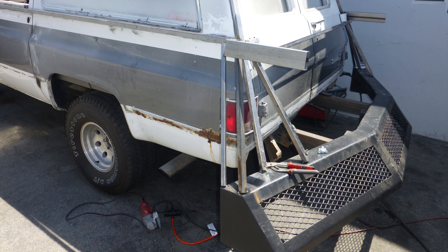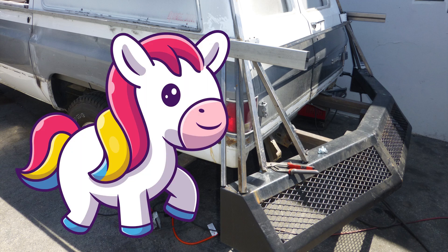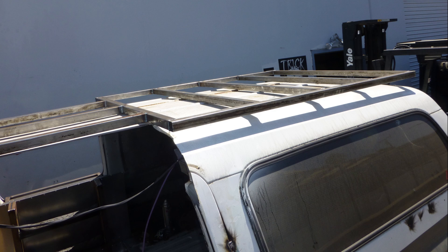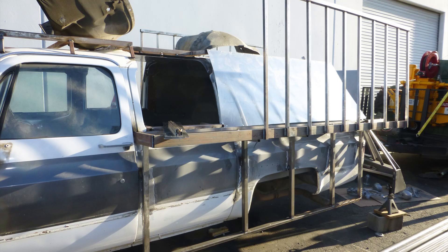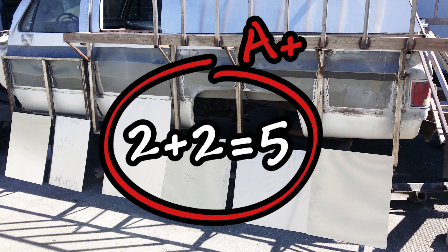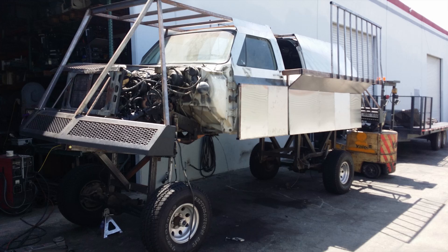I found these weird eight-foot-wide bumper things at an auction — free pony to anyone who can figure out where they came from. Another one of these bumper things for the front end, all tied to the roof platform for a second-story build. This platform extends all the way to the back. Side platforms and rail in place, strategically placed to keep infantry — I mean drunk people — from falling off. Time to do some exterior cladding. Did you know that if you buy rivets in 20-pound boxes, they're cheaper?